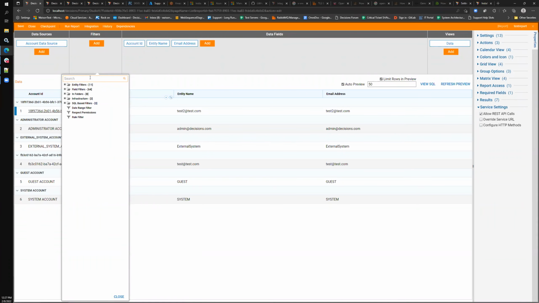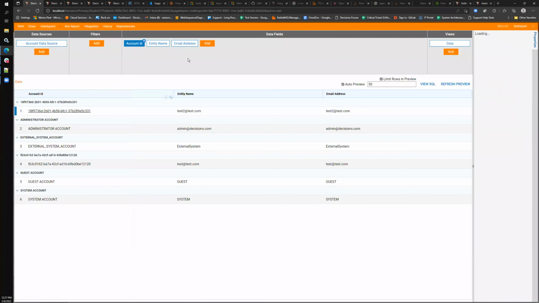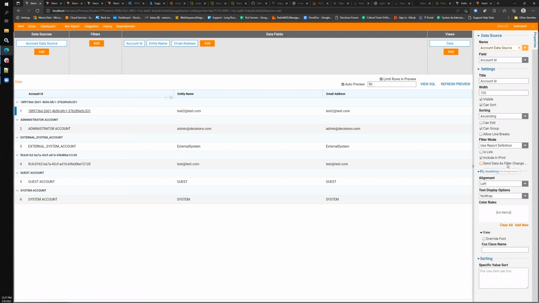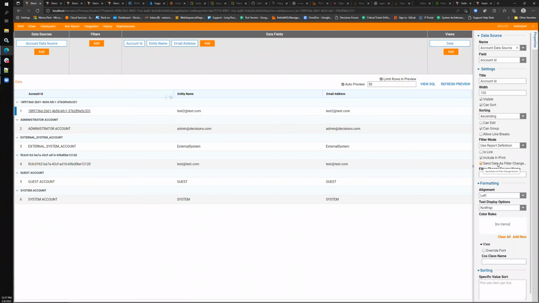It's the name escapes me right now. What is it? It's the selection bus filters, I think, or send data as filter change. Send data as a filter, and here we need to give whatever the ID you want to unchange, you have to give the entity ID name here. Right. Yeah. So that's how you would do that.